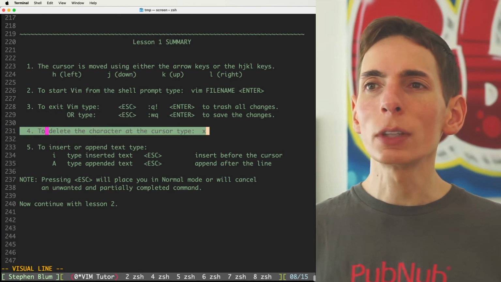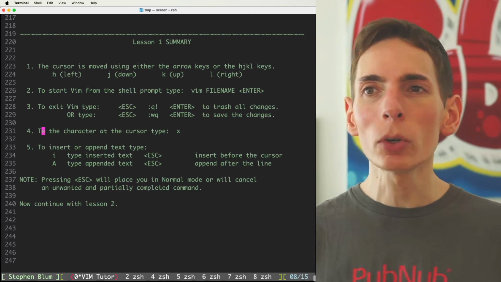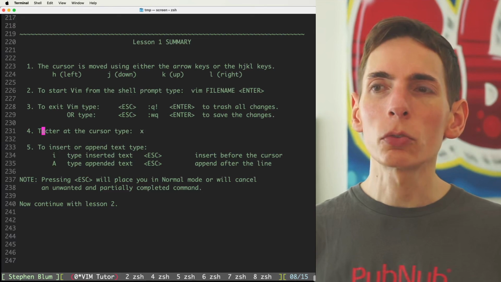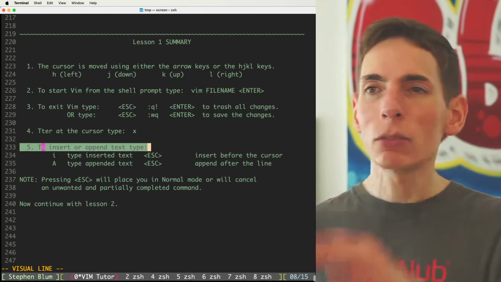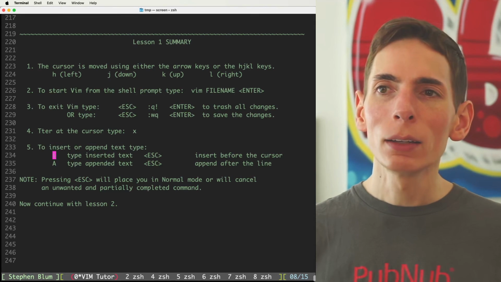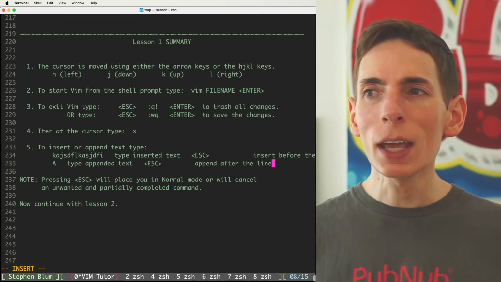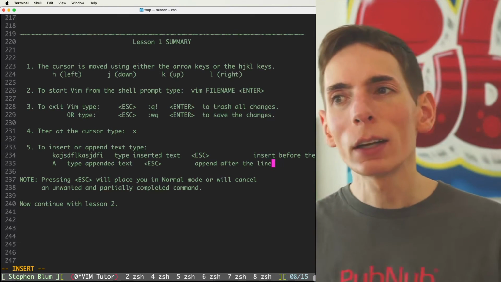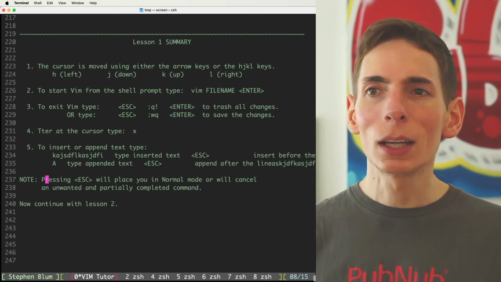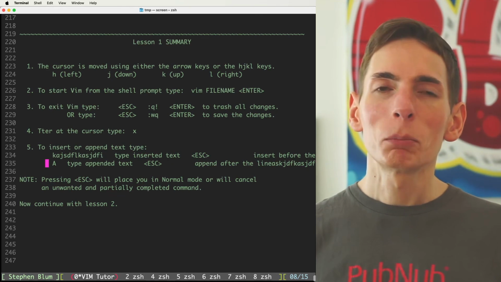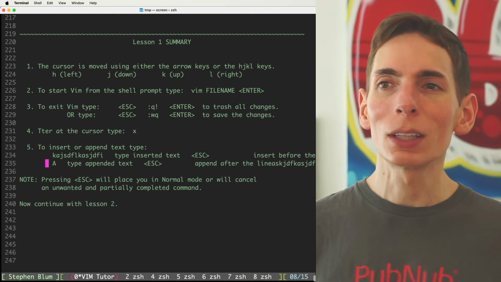You learn how to delete any single character by pressing the X key on your keyboard, and this will delete characters for you. And then to insert data, any kind of text, you use either I to insert data in front and then press escape, or Shift A, which takes you to the end of the line, and you can add some more text over there. Now press escape, and then you go back into normal mode. The escape key is your friend, so definitely give that a shot.